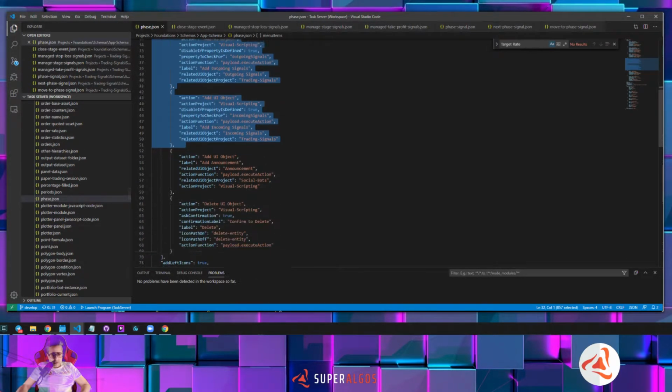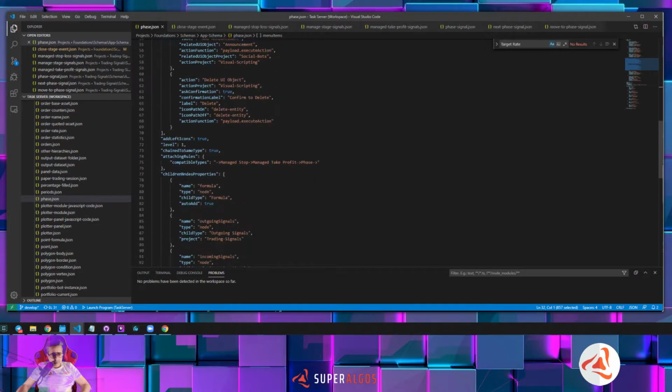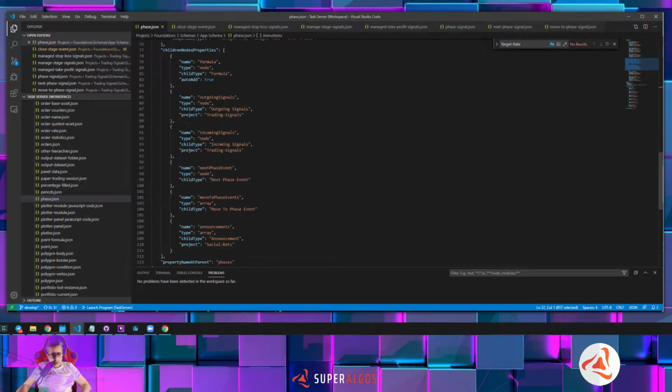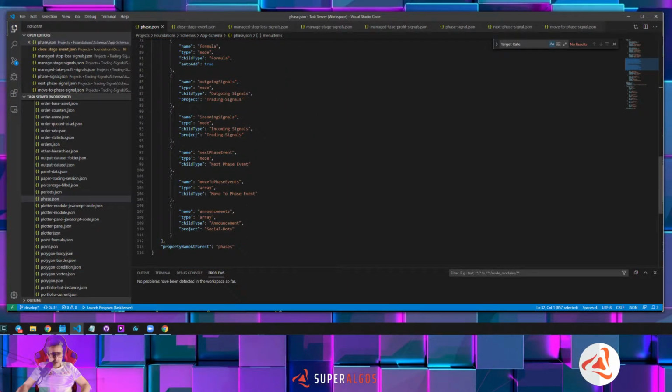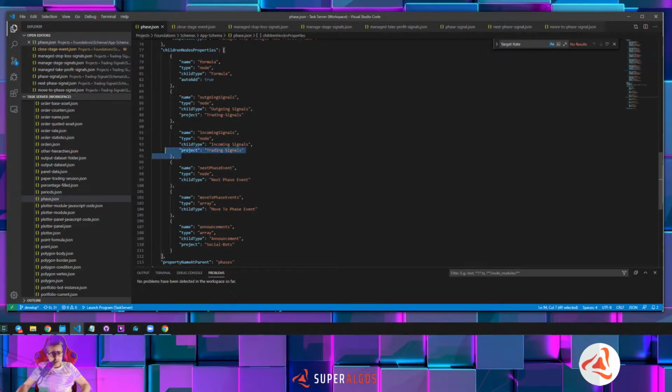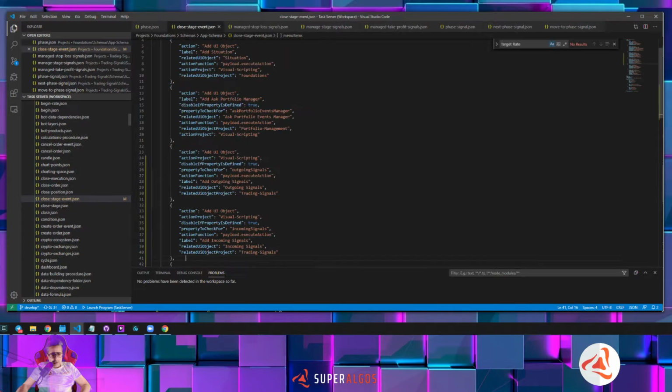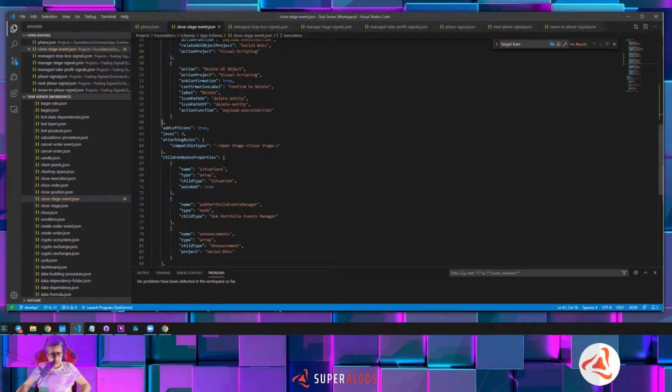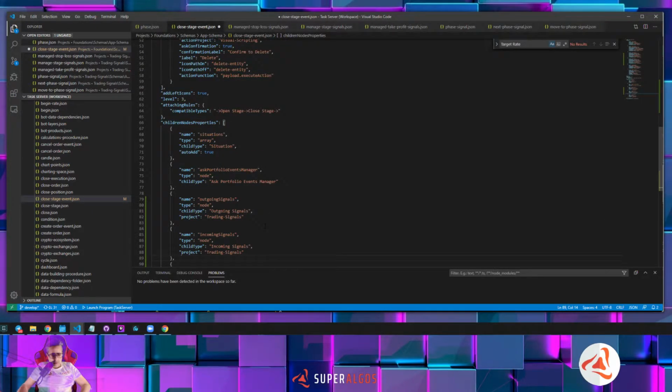Also, we do the same stuff with the children definition, outgoing and incoming. Okay, I will put it here, between portfolio and announcement, that's what I'm doing.